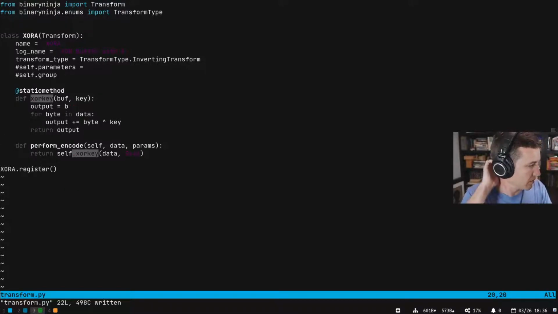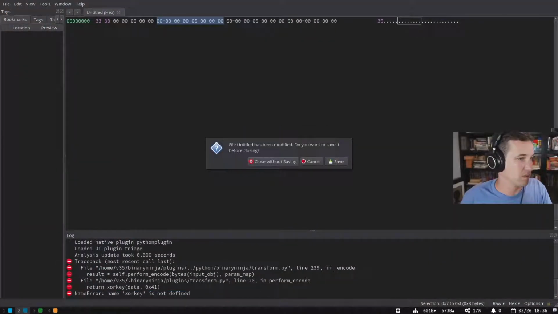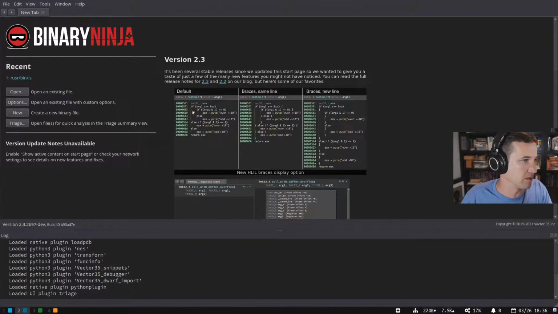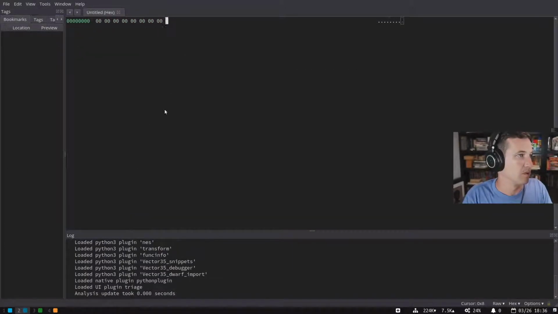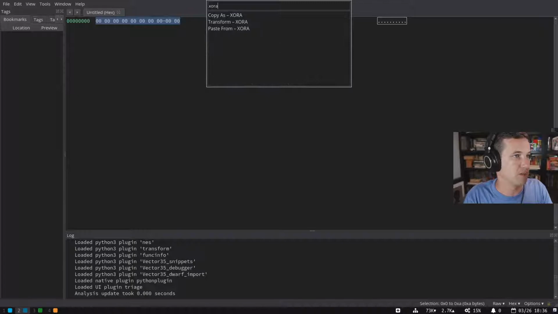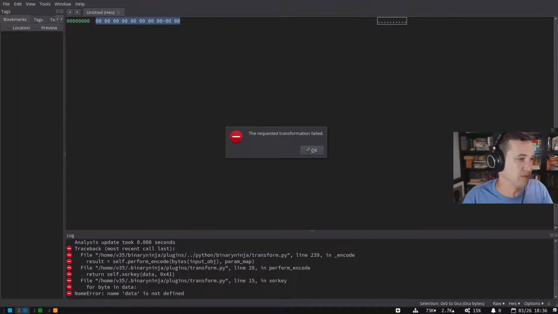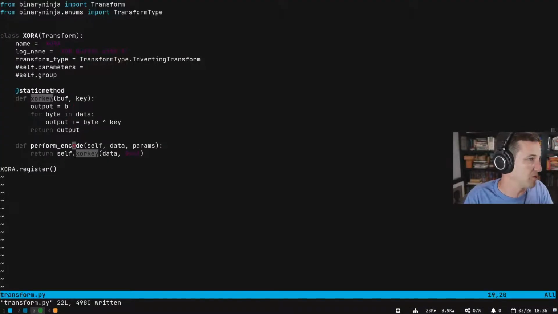Self.XOR key. It's still on the class, even if it's not a class method, or if it's a static method. And actually, I should be able to, yeah, transform XOR. So I can do that with the command palette too, which is nice. Okay. Data is not defined. We're finding my actual, oh yeah, it's because I called it buff here, didn't I? Data, let's just do it that way.